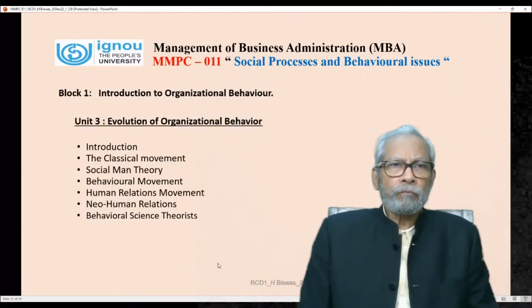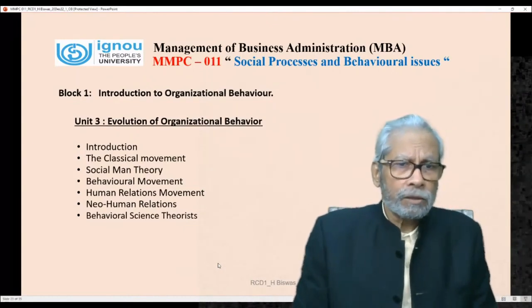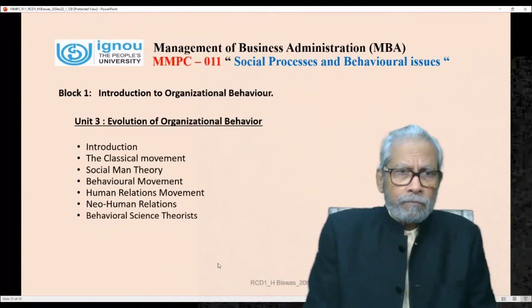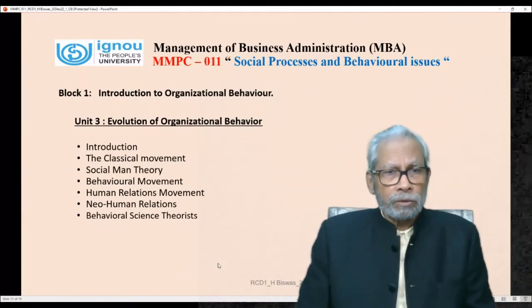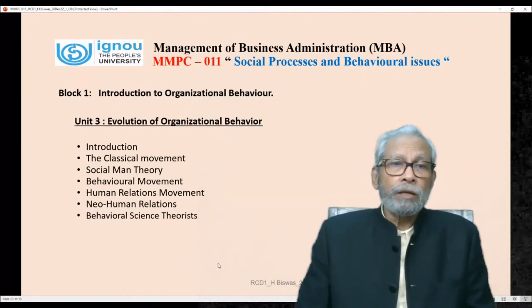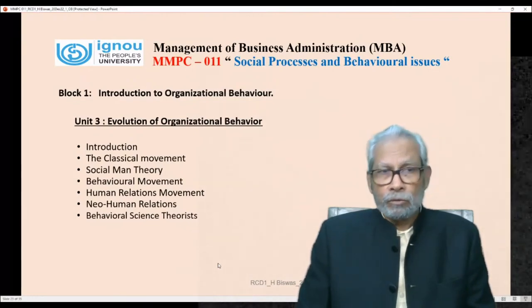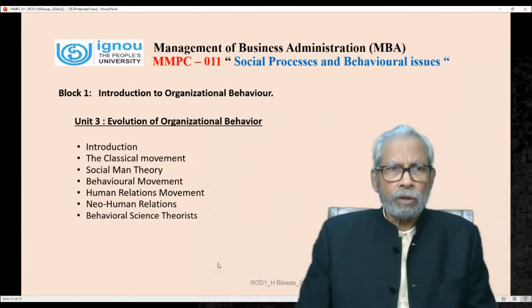Now, introduction to organizational behavior. The third unit is the evolution of organizational behavior. Here the topics are the introduction, the classical movement, social man theory, behavioral movement, human relations movement, new human relations, and behavioral science theories. These are our topics in unit 3, the last unit of block 1.